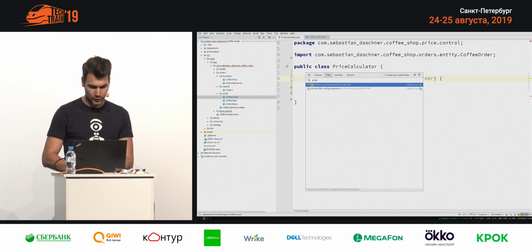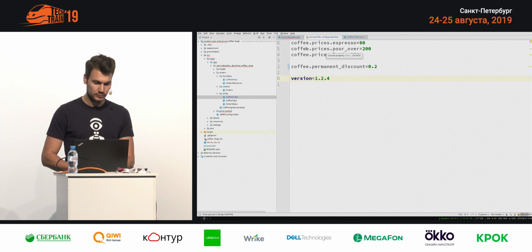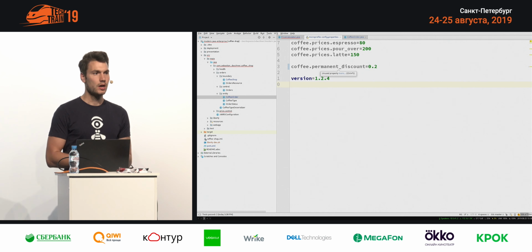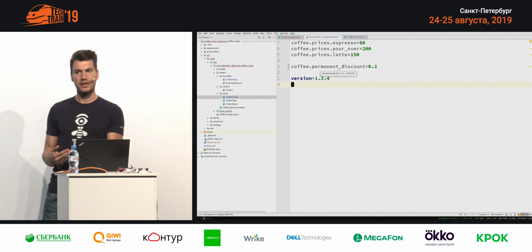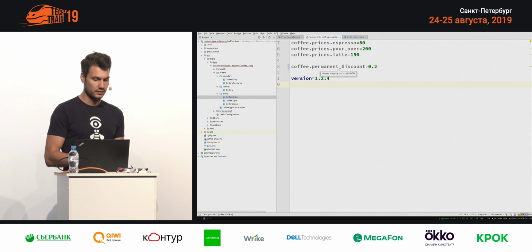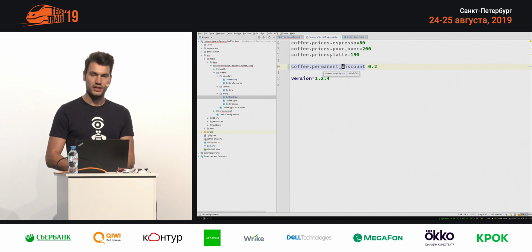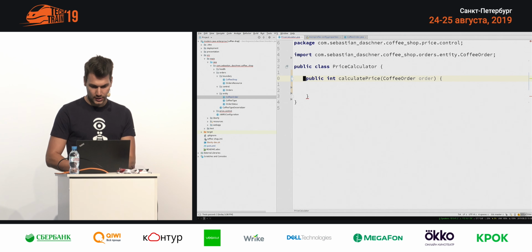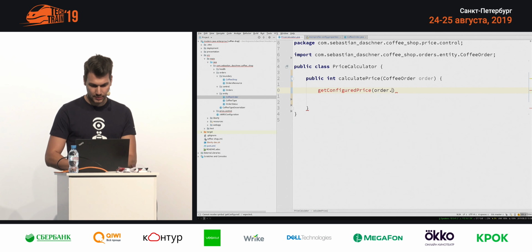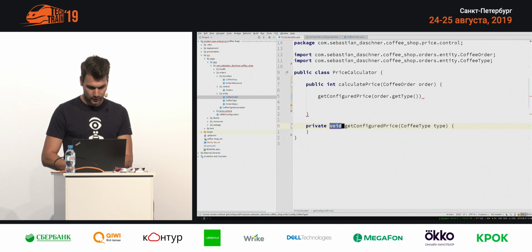And then, how we're going to calculate that, I already showed you. We can, for example, use some configuration here. Let's configure the prices based on the different coffee types. So we could have the configuration again, but now in this case, it's not an injectable configuration. It's not a declarative approach, but a programmatic approach, depending on which coffee types you have. So if we say, get configured price based on the order type, we can create a method here.